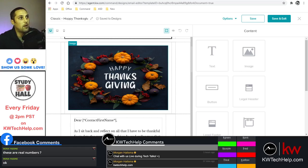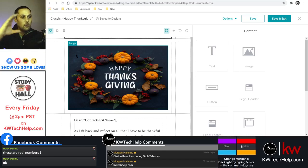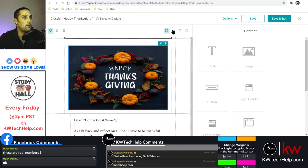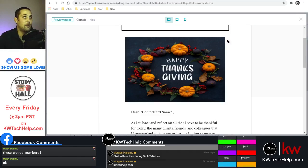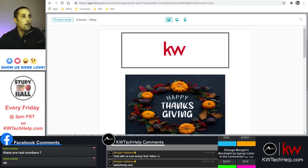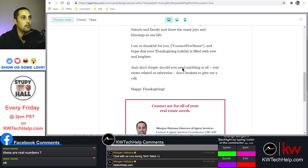Now this is probably my fault. So it stretched out just a little bit more than I wanted. I could have used the rectangle, which probably would have fit a little bit better. But let's go ahead and click on this eyeball and see if it kind of works out. Still a little blown up, but again, if we were to go back into our designs right here and get one of those different shapes, it may work out a little bit better. But as you see, we're starting to have a good design template out right here.